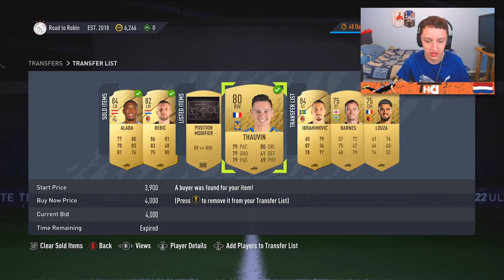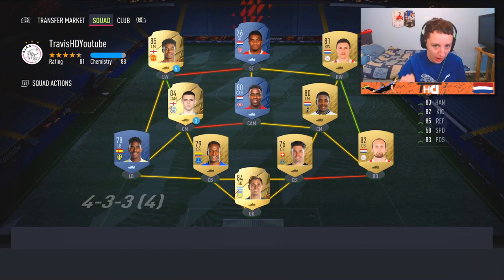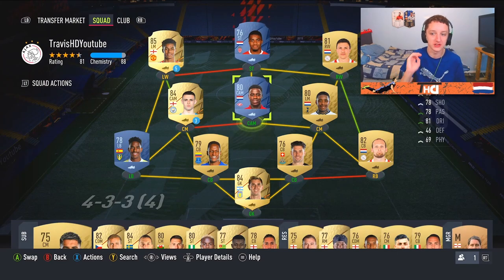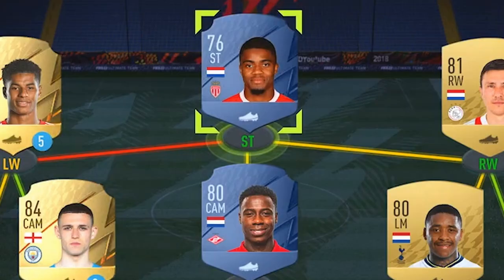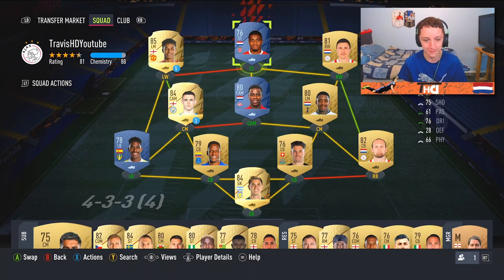Right, lads, I've just sold Talvin for 4,000 coins, and I'll tell you why in a minute, because I've concepted one hell of a sexy front line. I'm saying Quincy Promes, Baudel, this Donny, who has 5-star weak foot, mate, and 89 pace as well. Promes and Firpo just to go left back.